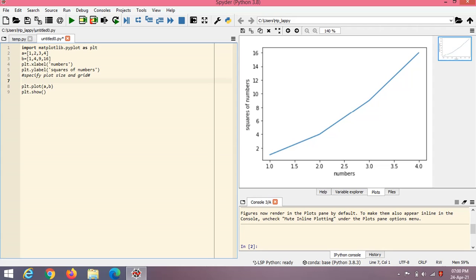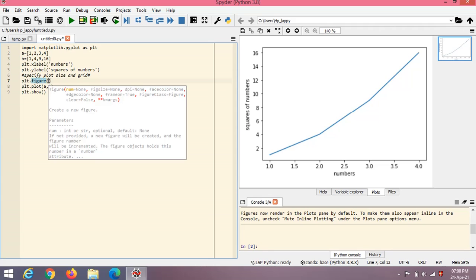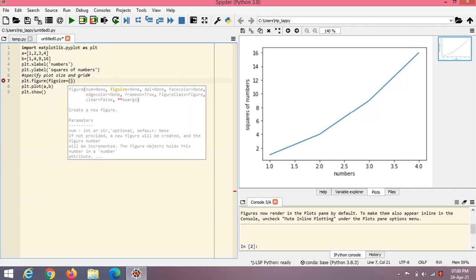So in order to specify the plot size and the grid, the command is plt.figure, bracket figsize equals to.